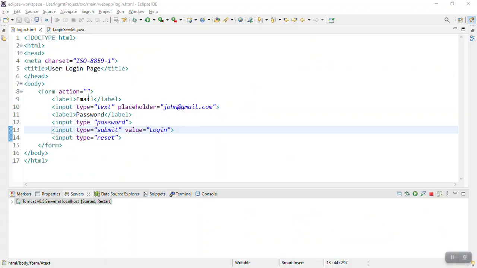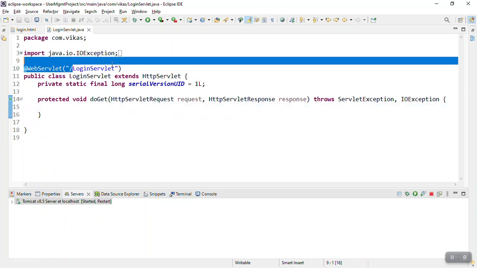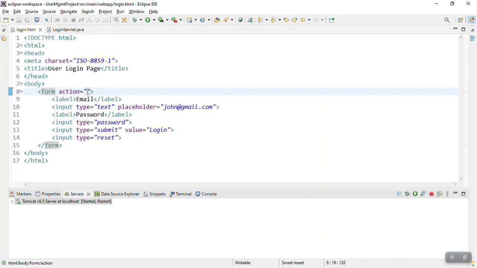To connect it, we just have to type that login servlet class URL mapping, which is this part. We have to copy that. As beginners, I recommend copying it, but as you practice, you can just type it. Make sure that you are copying this part just after the slash in the WebServlet annotation, the at symbol. Copy this part and go to your login.html, and here in the action attribute value, paste it.